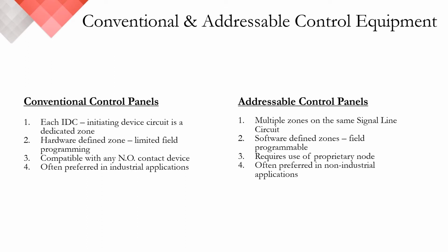They're compatible with all normally open contact devices, so think Protectowire, pull stations, call points, etc., and are often used and/or preferred in industrial applications. An example of an industrial application would be something in power generation. Addressable panels offer multiple zones on the same SLC, or signal line circuit. Addressable panels offer software-defined zones and require proprietary field programming. Most addressable devices are only compatible with their own brand as they require a proprietary node. These panels are often preferred in non-industrial applications, for example an airport or a shopping mall.